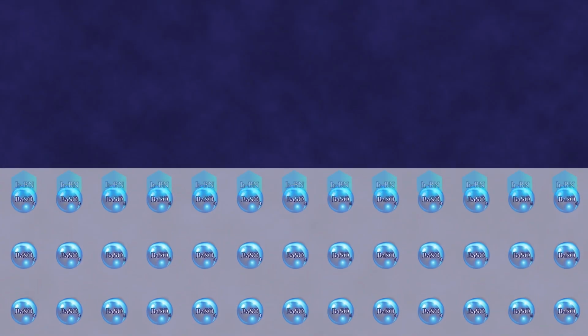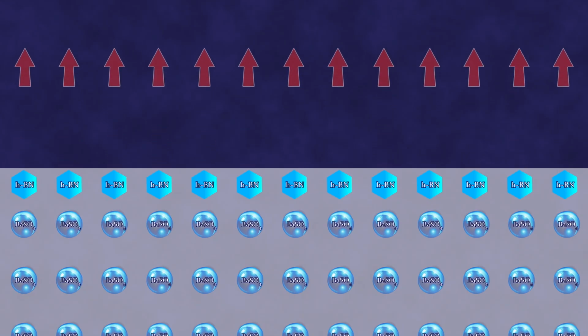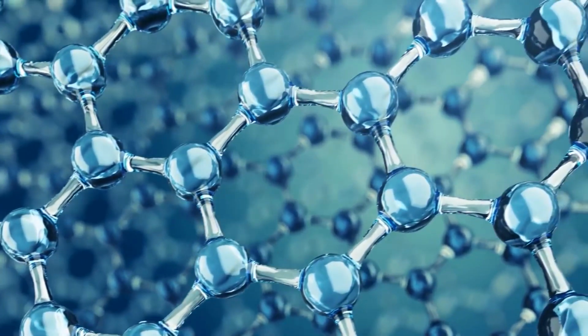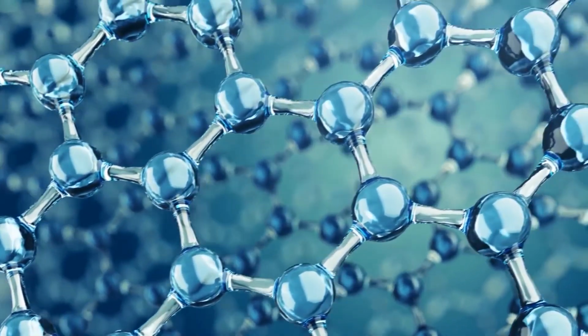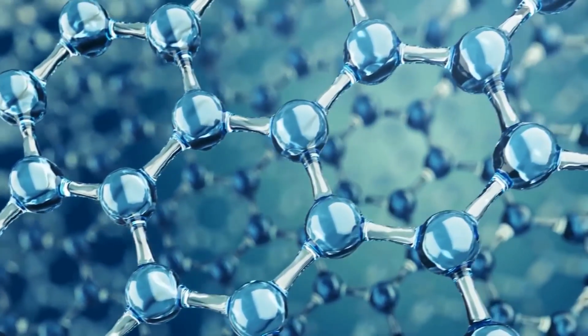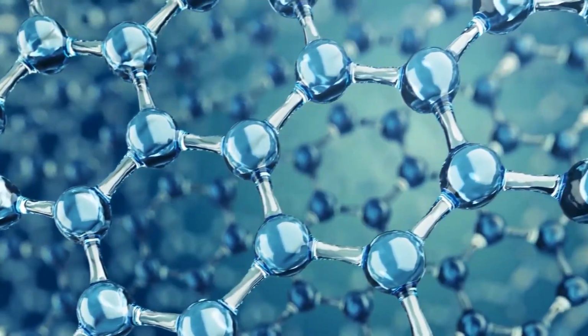For example, microscopic flakes of hexagonal boron nitride are often used for this purpose. These flakes are placed on the surface of the material, and they truly are capable of emitting thermal radiation, not in all directions, but only in one, outward. A correct explanation of why this happens is fairly complex, but I will try to explain it in the simplest way possible. And as always, I hope that this simplification does not make the explanation entirely incorrect.